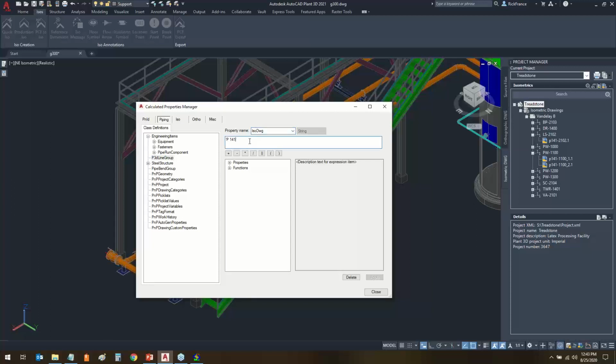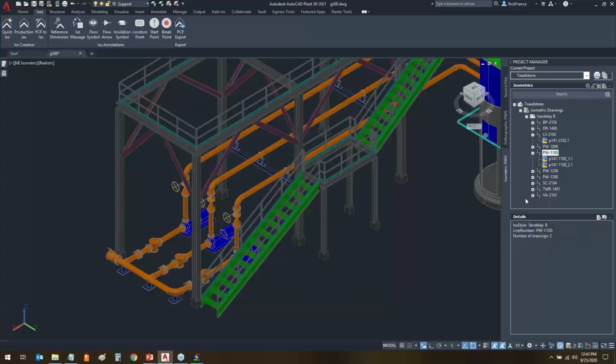So now it's going to be P141 space, and then we'll concatenate that with the number. And that will give me what I want for a drawing number. No sheet number included. I'll apply it. I'll close it. I'm going to just go ahead and say, do it, create it again.